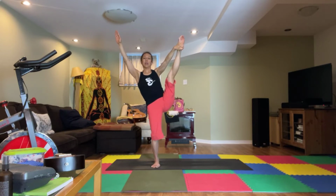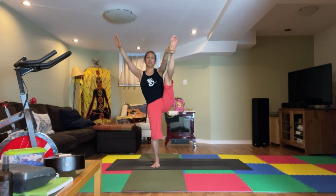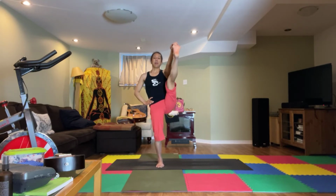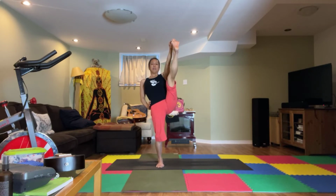Good. Now from here, move the foot forward in front. Take your left hand to your left hip. Bend your knee if you need to. Take the big toe with your two peace fingers and your thumb and push through the base of the toe. Push through the heart up and see if you can lean back a little bit.